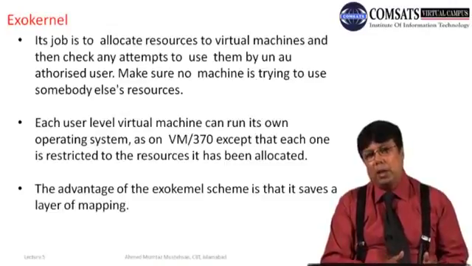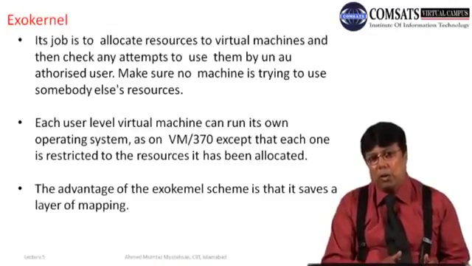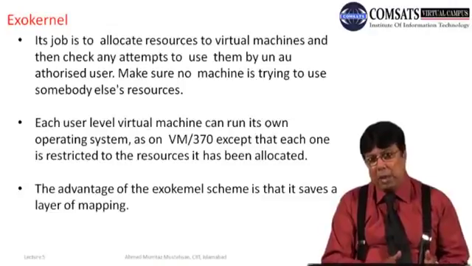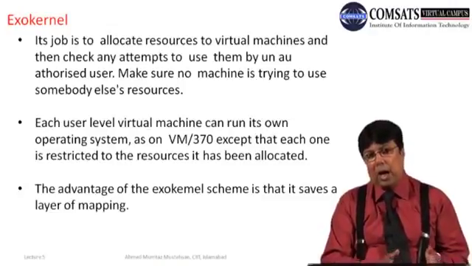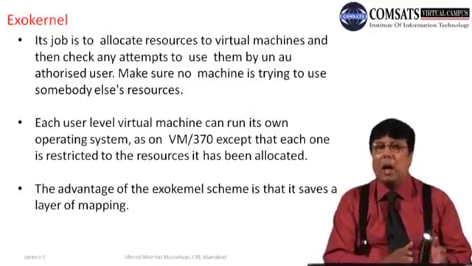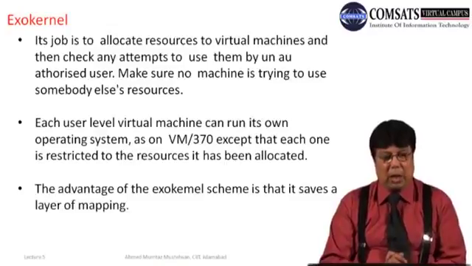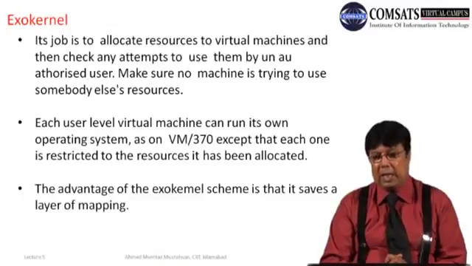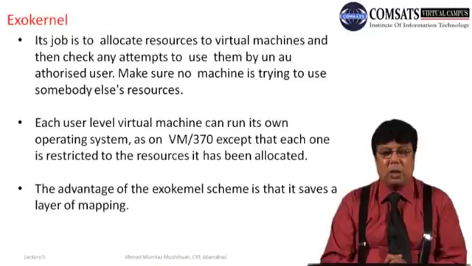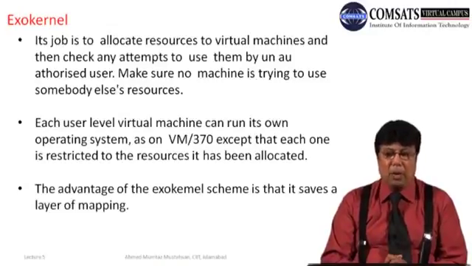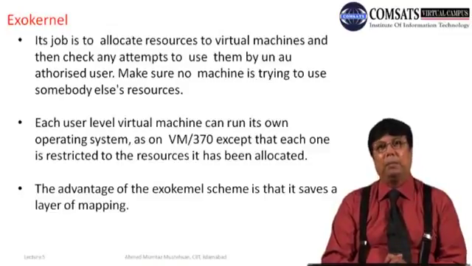अब the exokernel is running. Exokernel will make sure कि जो virtual machine आप दे रहे हैं on the basis of certain subset of resources है, हर आदमी अपने allocated resources में रह के, हर user अपने resources में रह के उसको अपने अपने programs को execute कर रहा है. So each user level virtual machine can run its own operating system as on VM370, except that each one is restricted to the resources it has been allocated. The advantage of exokernel scheme is that it saves a layer of mapping.